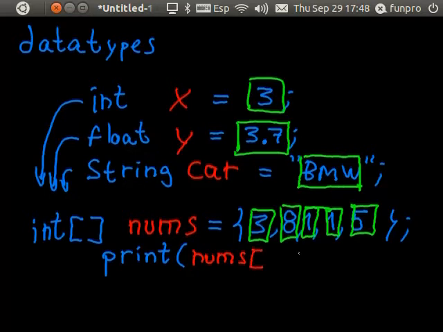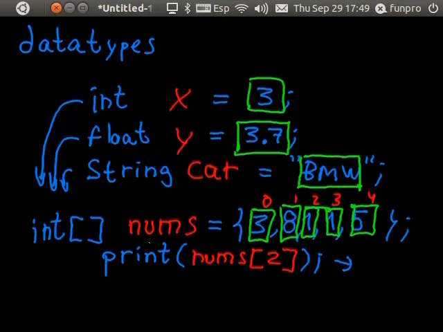And I do that by typing here square brackets. The elements in this list have an index. So this is element 0, this is element 1, 2, 3, 4. So if I want element 2, then this would print a number 1. If I would print the element 4, then I would see on the screen the number 5.